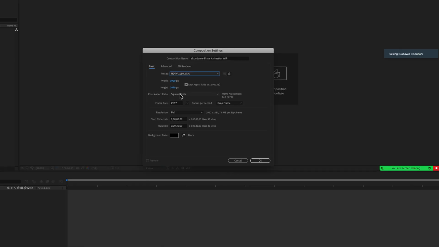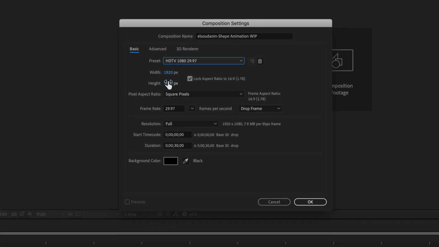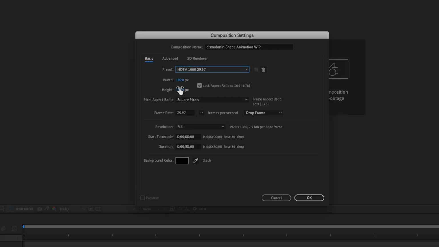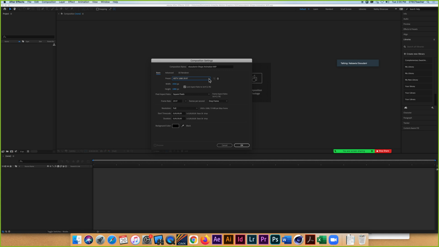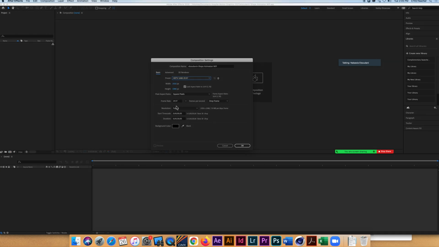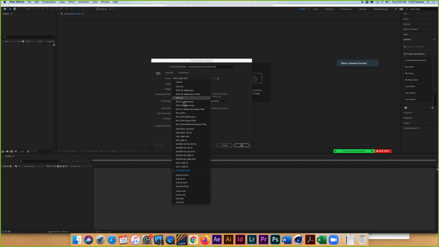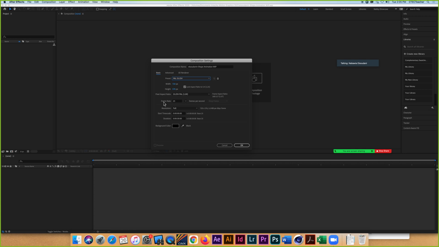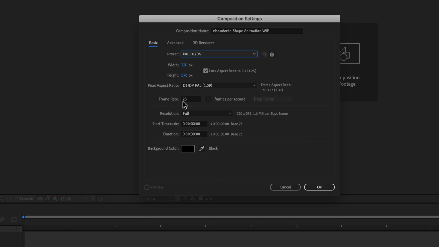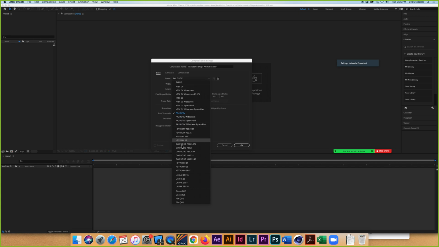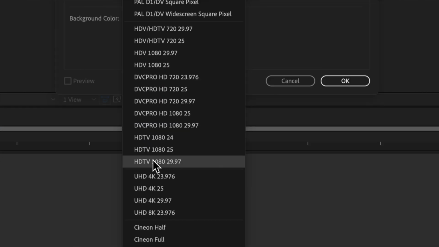Notice the frame rate. Now, if I chose PAL, for example, like one of the PAL standards, see the frame rate? They have a nice, neat frame rate of 25 frames per second. But again, for this assignment, it's specified that you're going to just go ahead and use the high definition frame rate there. And then you can leave all the defaults. If you want to change the background color, you can. It's set to black.